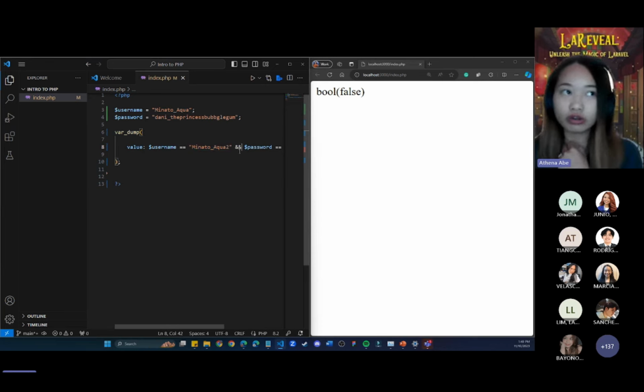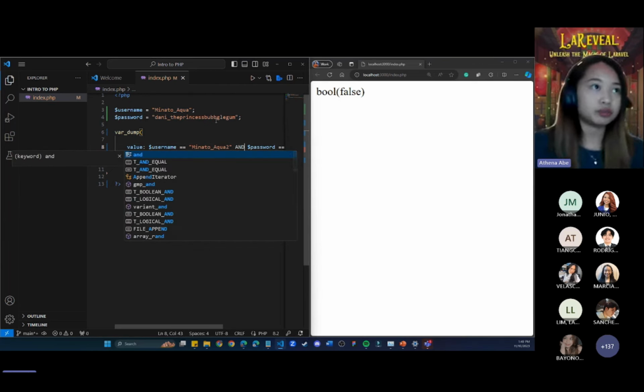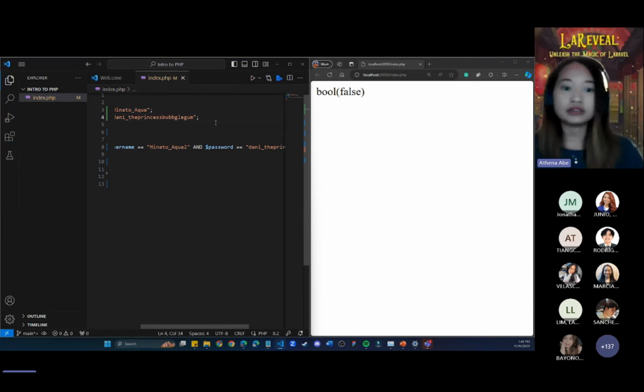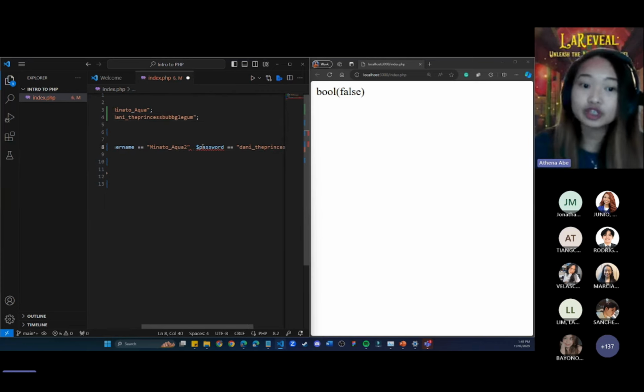Very good. We can also use the word and when it comes to it, if you want to have your comparison simpler. We also use pipes, 2 pipes. This is what we call pipes to compare either one of them. Especially this is usually used in conditions, which we'll be talking about after this one.